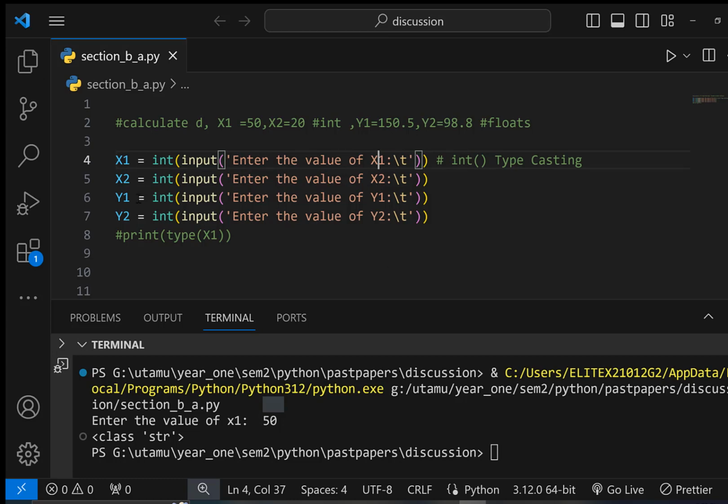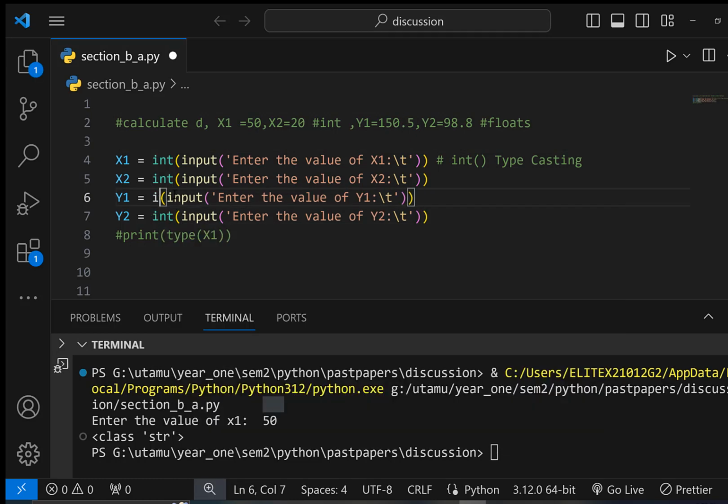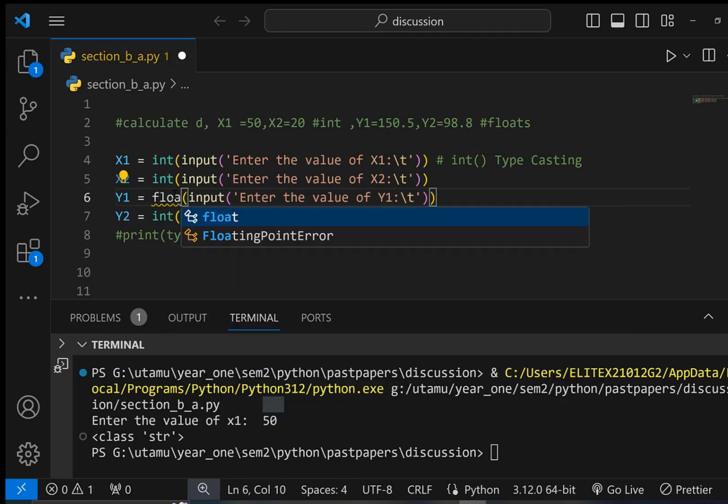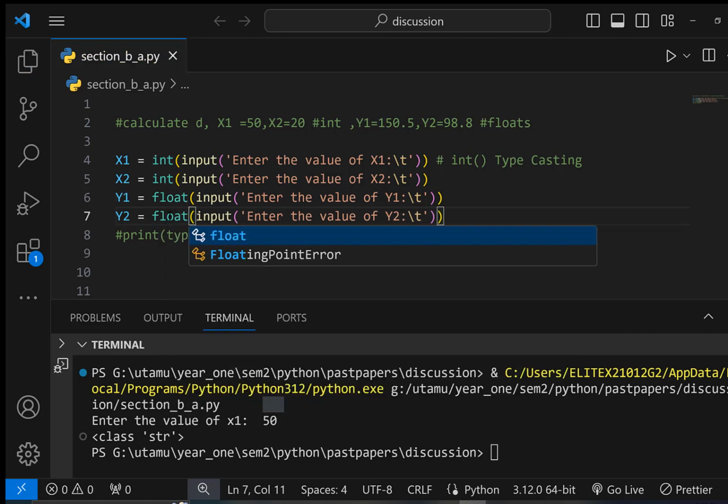So now for this case, with the fact that y1 and y2 values were floats, I was trying to make sure that if I am to cast, I use the float constructor for this. So I changed them from string to a float because these two values were 50.5 and 98.8. They were having decimal values.